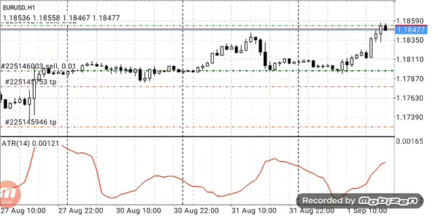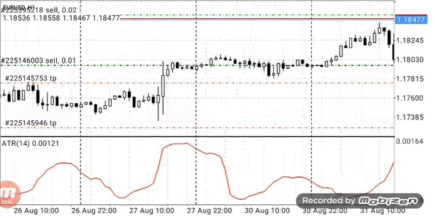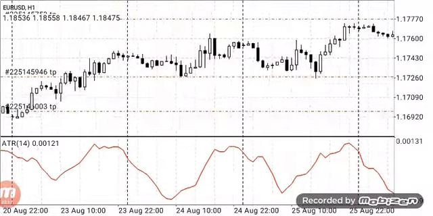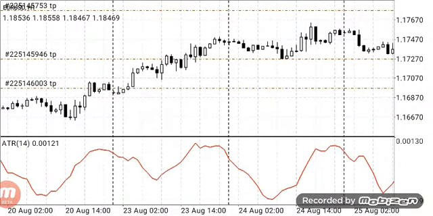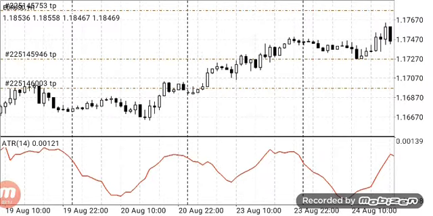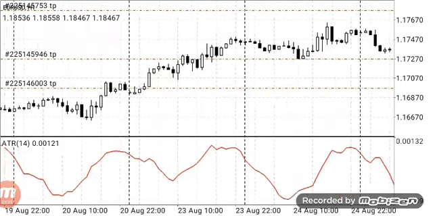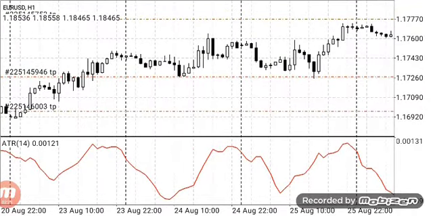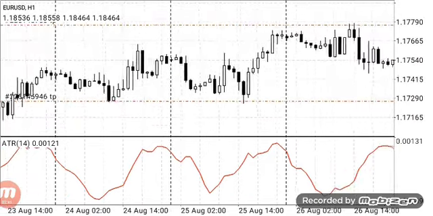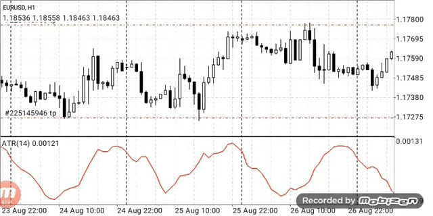Now, if you look at the average true range here, let me go back. Now watch. When the market was going up, what happened? You see the average true range also moving up, but when the market is coming down, it will also be coming down. Can you see it? It's moving in a sinusoidal manner. So you can see the way the thing is moving, right? As the market is going up, it will be telling you that the market is going up, and as the market is coming down, it also will be coming down. Look at those candlesticks, those prices. As the prices are going up, it also will be going up, and as the candlesticks are coming down, it also will be coming down.